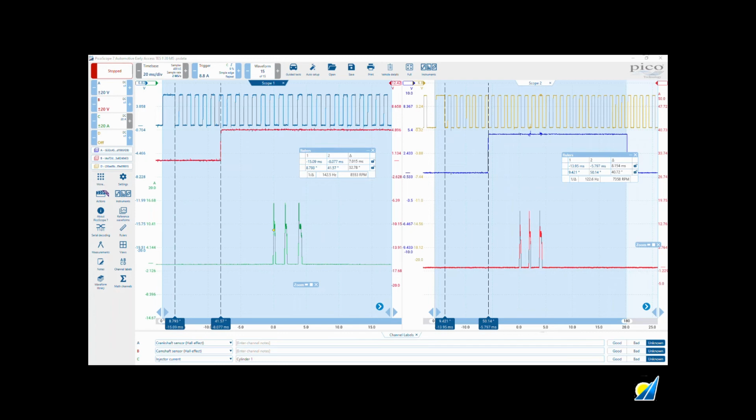Alright, let's repeat that now on our capture from the reference waveform library. We've gone from the first rising edge of the missing tooth, after the missing tooth, sorry, which is there. Let's move that out of the way. And we went to the first falling edge after the missing tooth to the first rising edge of the camshaft thereafter. Okay, and we are on 40.72 now.